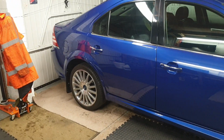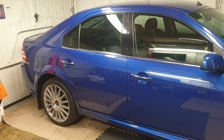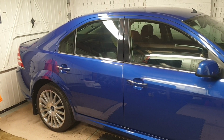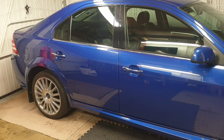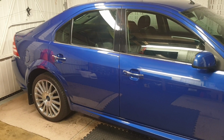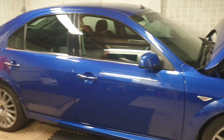Rear subframe bushes, that's another common one on these. And again, if you take it into a garage, it's going to be a sharp intake of breath. Oh, that's a big job, that's going to cost you a lot of money. Nah, not really. I mean, I did it first on my diesel and it was a bit daunting, to be honest, but it's not that bad if you take your time. Do a bit of research before you do it.